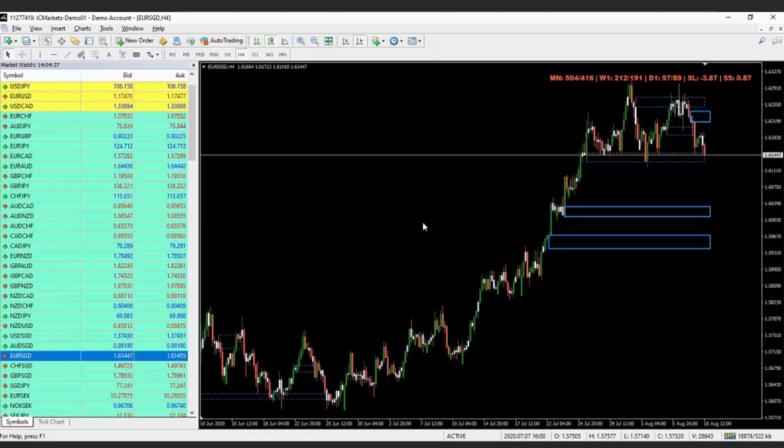I myself am quite risk averse. I don't like to risk enormous amounts of my account per trade, and so I try to keep things under 1% per trade. I know other guys who risk as much as 5% per trade, which is a lot. That's very uncomfortable for me. Sometimes, if I'm trading a larger account, I risk a quarter of a percent per trade, because that's just how I roll. And so you have to know how you're feeling. The most important thing is you have to know if you like risk or you don't like risk, and this is effectively going to affect your position sizing.